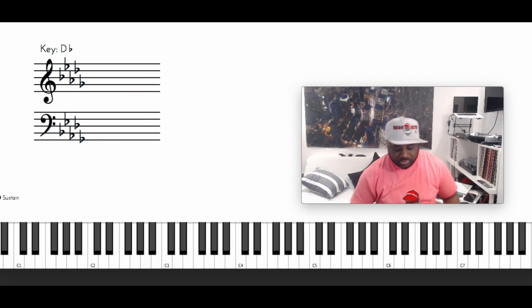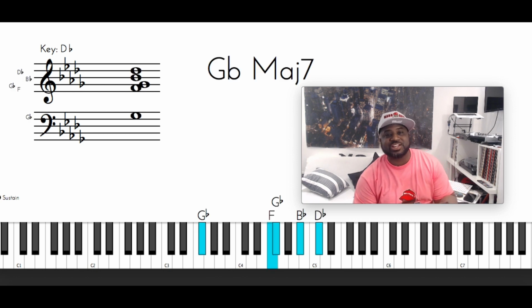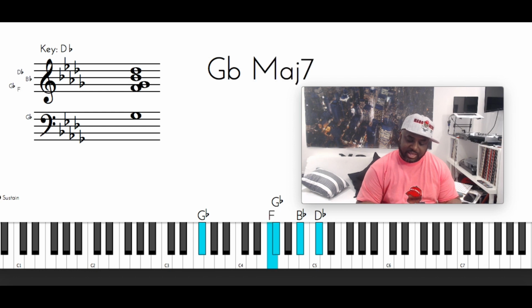So the first chord is going to be a G flat major 7, okay? G flat with the left, right hand is going to hit an F, G flat, B flat, and D flat, okay?